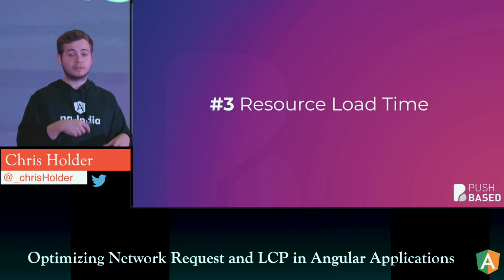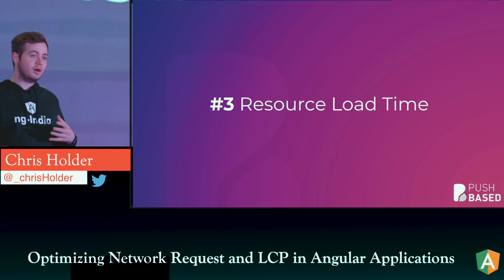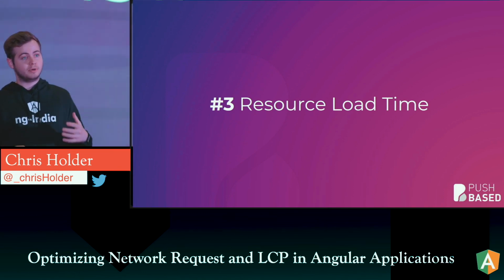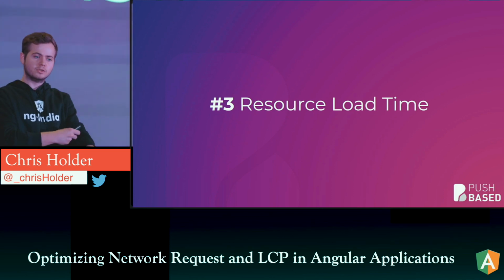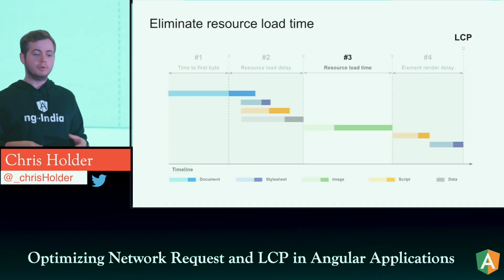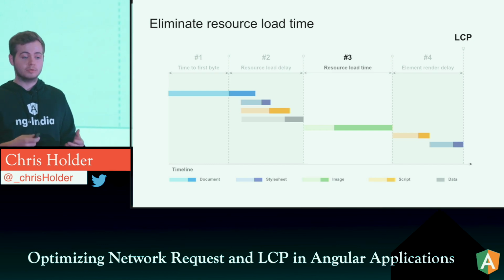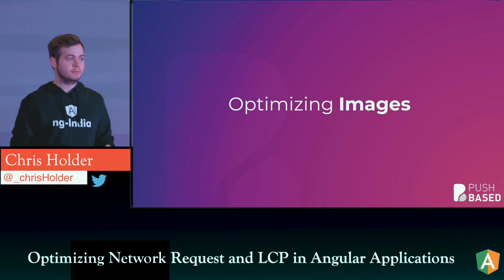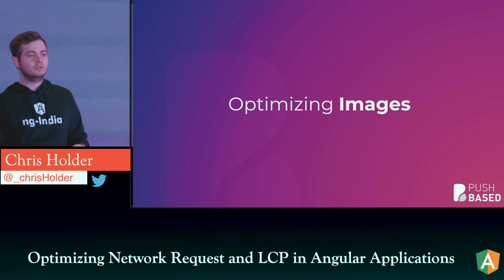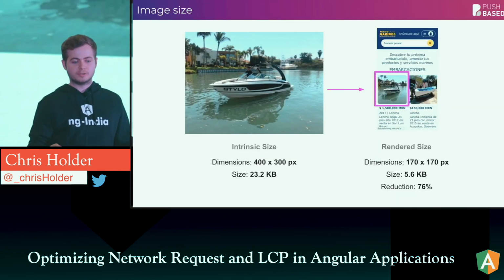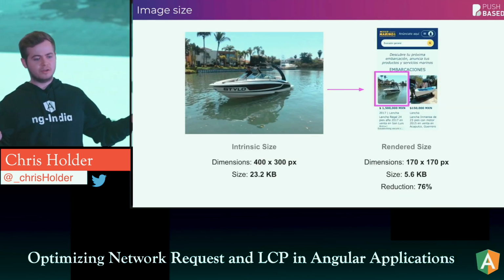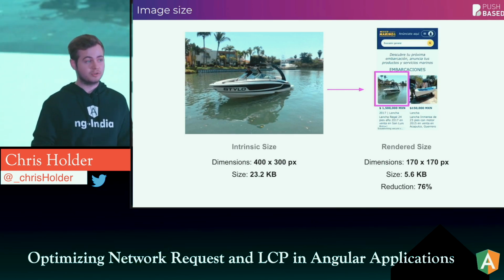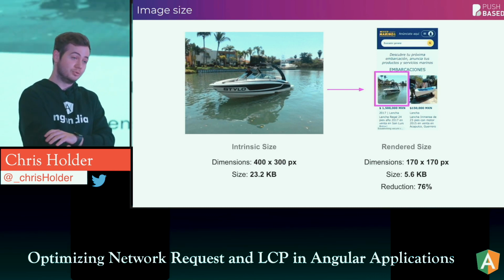The next part, now that that has been done, is to actually optimize the resource that we're loading. We already had a little bit of an explanation about how to optimize images in general, so I won't go too far into detail there, but there are a couple of essential things that I would like to mention. The first thing is that when we optimize images, most of the time, images are actually way too large. For some reason, we always load images that have an intrinsic size that is 4 to 10 times the size of whatever we are using. And that isn't most applications. So if you look at your applications, it's very likely that you're doing that yourself.